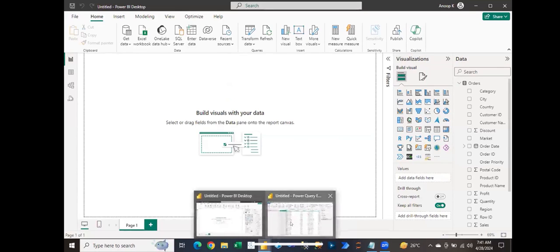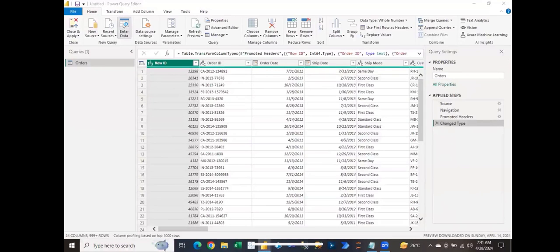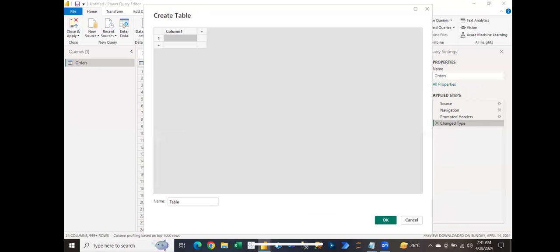For example, if I click on Enter Data, it gives me the wizard to create a table. Now it is asking for the column name, so I double click on Column1 and just give the name as ID. Then I have taken a second column, Name, and I'm entering some data manually.